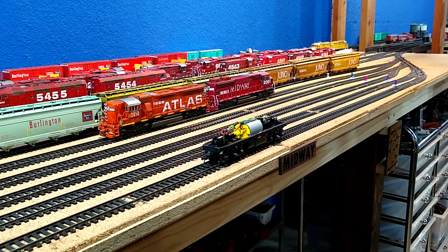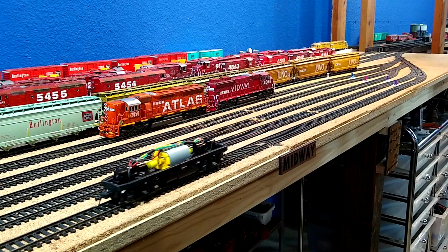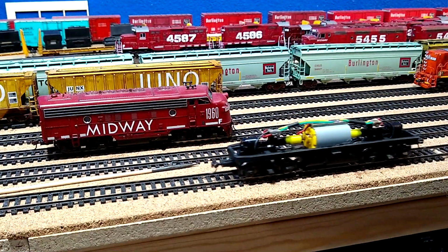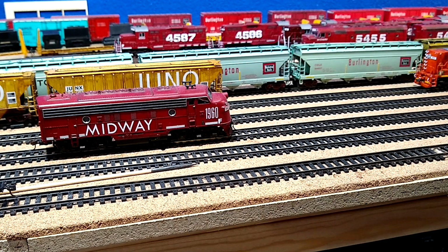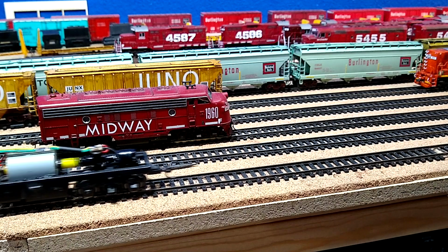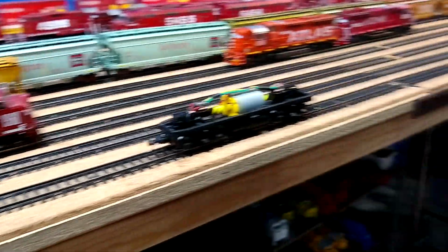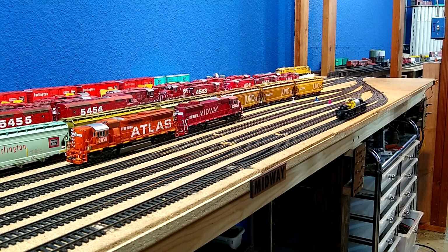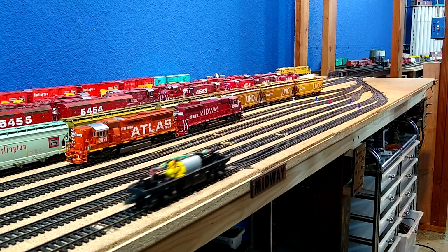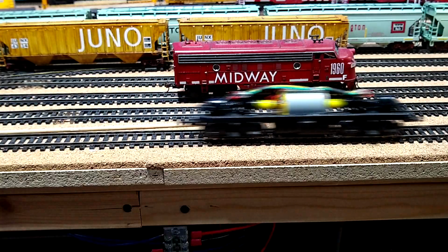And then we can drop it down and we just crawl along. That's pretty good performance right there. That's actually really good performance. So cruising yard speed is right around 20%, about 3 volts. Cruise yard speed. There's about 25%, and industrial park, that's probably a decent speed right there for pulling a train.